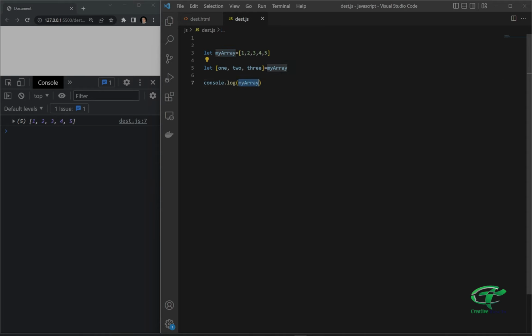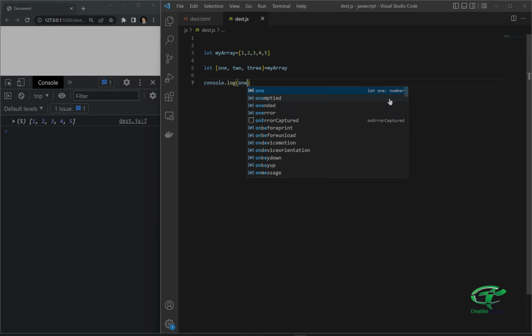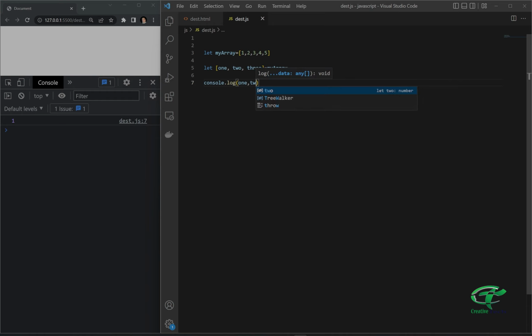So let's console.log it and you will see. So 1, you can see 1 here, the first element, and 2, then you can get the second element as well, and now the 3 as well. So that's how you can destructure an array and get the elements by names.